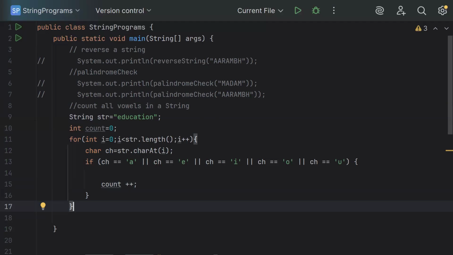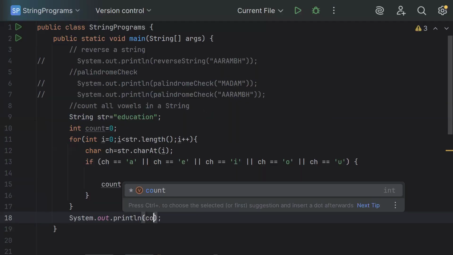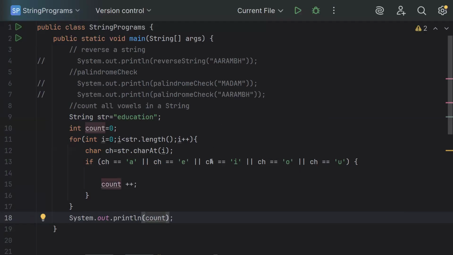After that, we come out of the loop, and then we'll print count. This is where we are printing count.